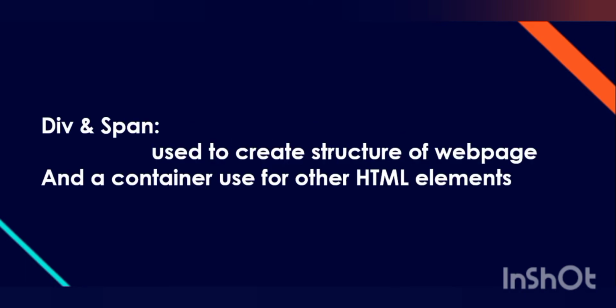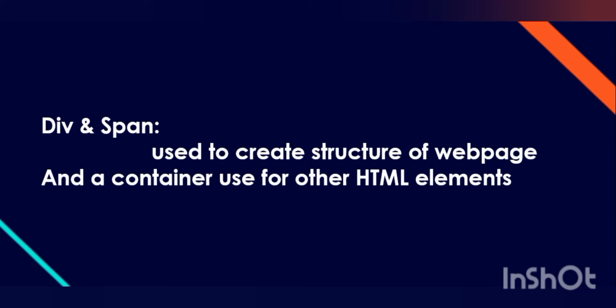It is the div and span which decide how much height, width and area will be covered by other HTML elements. Other HTML elements like the anchor tag, which is used for links, the p tag, which is used for paragraphs, and the br tag, which is used for breaks, all perform some specific functions, but div and span act as a container, as a wrapper for all these HTML elements.